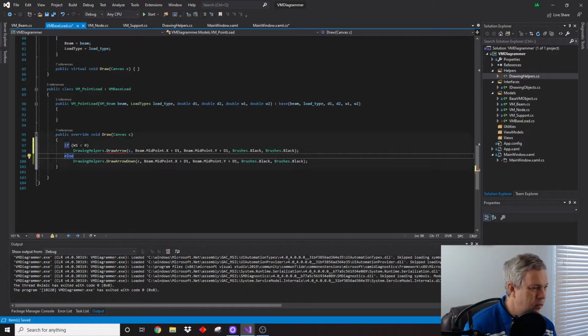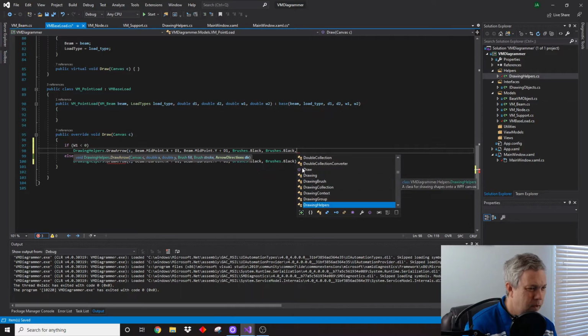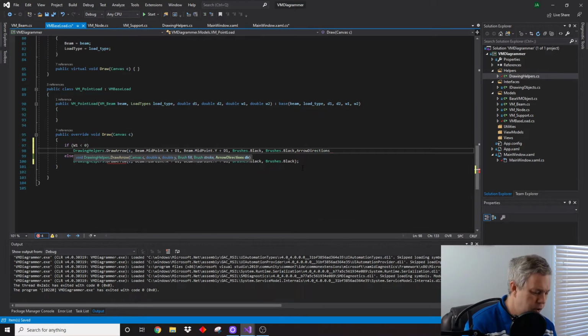Okay, else we want to do, put a draw arrow there. And then what's the signature? The arrow directions we need to do. Arrow directions dot, for less than 0 we want the down, and then close that.